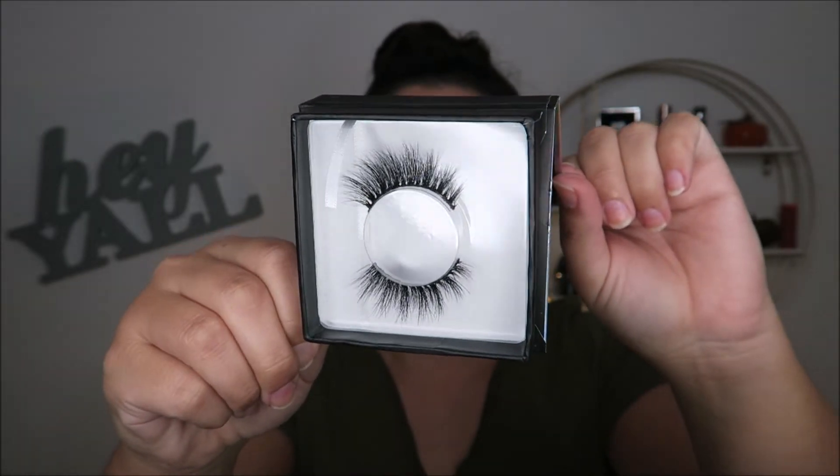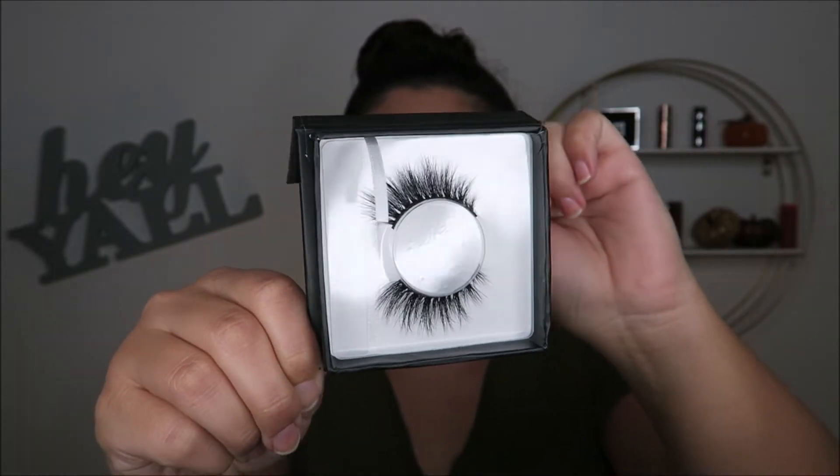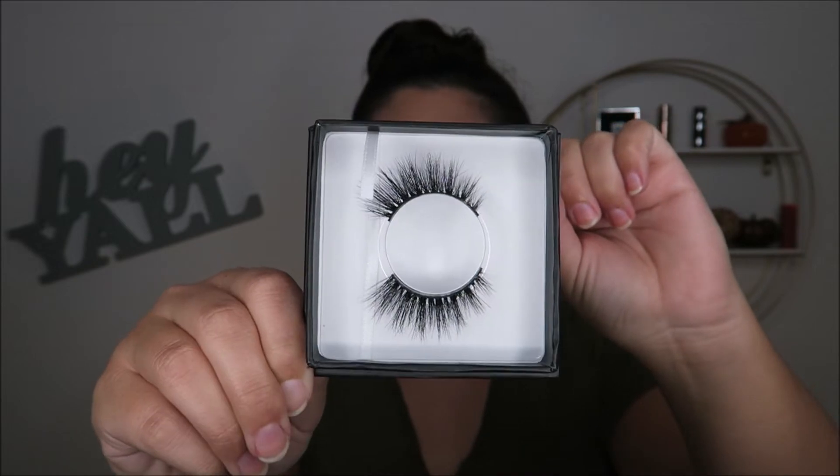Oh my god, that is actually my first time getting to see them. Ooh, those look really pretty! It's also really funny because on the back it says, 'hold on to your wigs — lashes this wispy will take you from work to work.' I am so excited, these look stunning. I'm so excited to try this out, and for $15 for Lily Lashes, I could not say no.